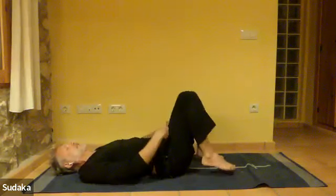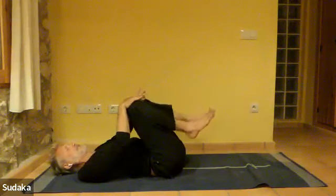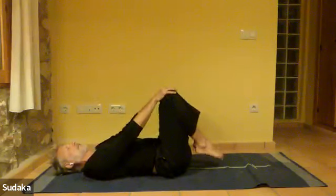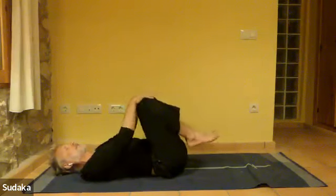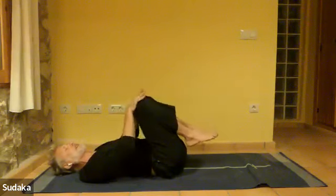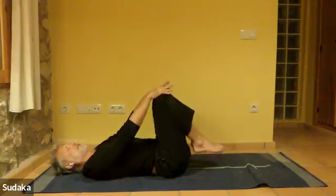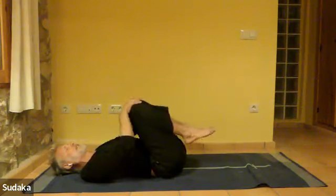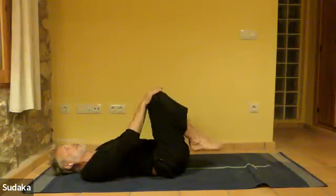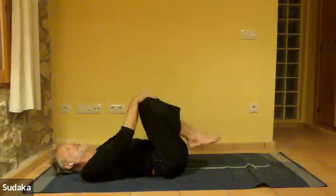And then floating your knees up, this would be a really familiar movement, apanasana. As you inhale, you're going to float the knees away from you. And as you exhale, you're going to float the knees towards you. Very simple, very gentle. Allow the breath to float the knees away and to draw the knees towards you on the exhale, and floating away from you on the inhale. So we'll do that 7 or 8 times.